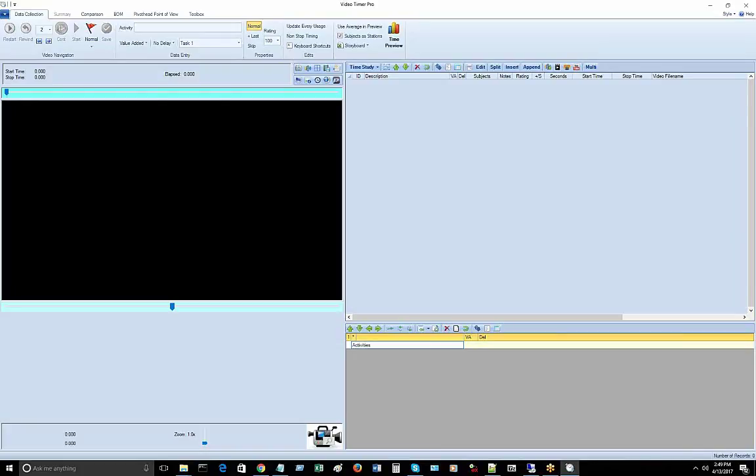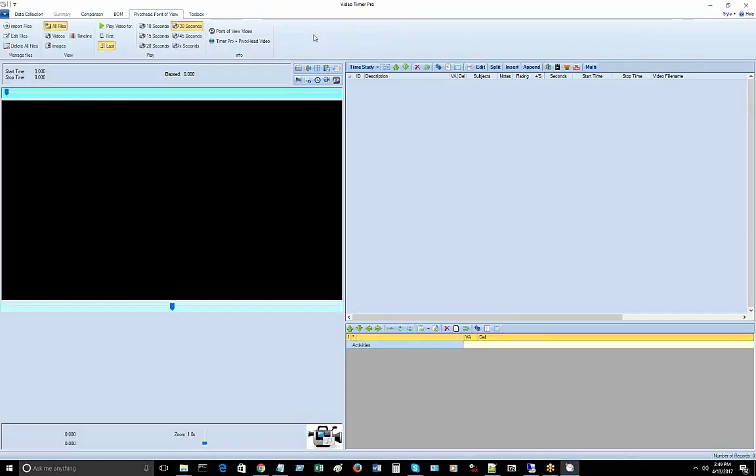Okay, so what we have on the screen here is the Timer Pro. Up above the ribbon, you can see the new option, Pivothead Point of View. We click on that there. And what we've done is we've added a couple of other options on the right there, the info area, the point of view video, that'll take you out to our website with a web page, and this is the actual recording that shows the document here.